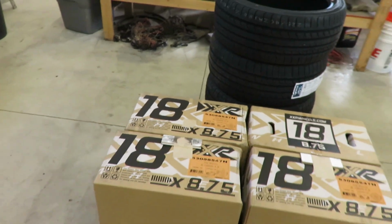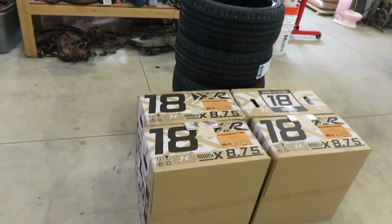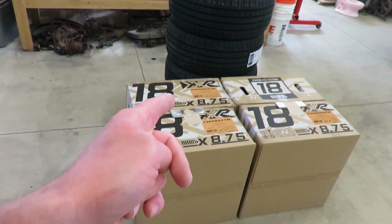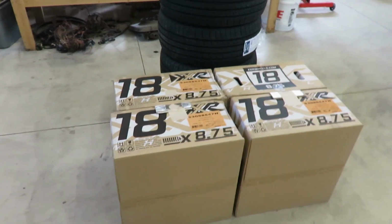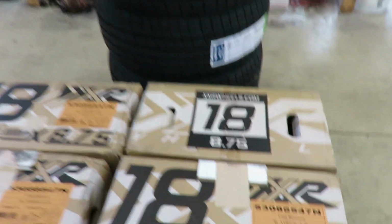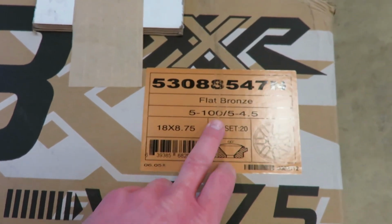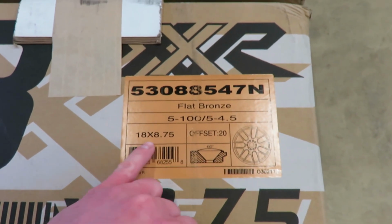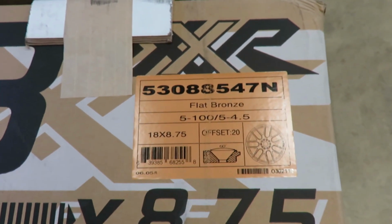So here we got a set of brand new wheels and tires. I picked up actually on Black Friday. Got these things dirt freaking cheap. They should look pretty sweet on there. They're the 530, but they're the flat bronze. It's kind of a limited color. So these are 18 by 8.75 with a 20 offset.